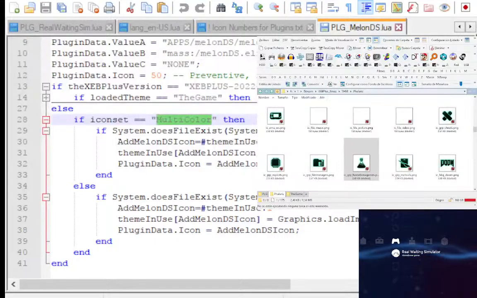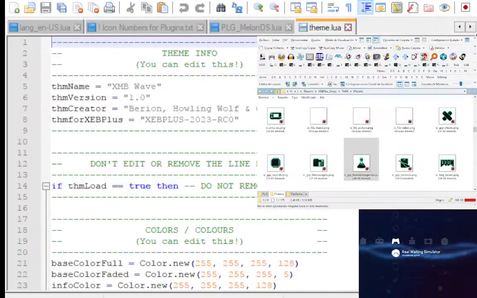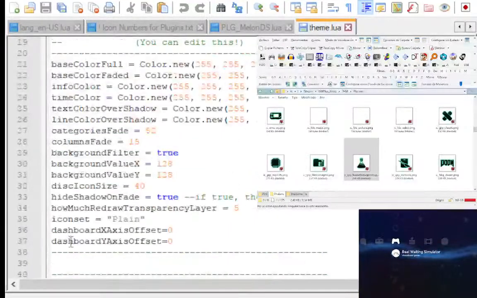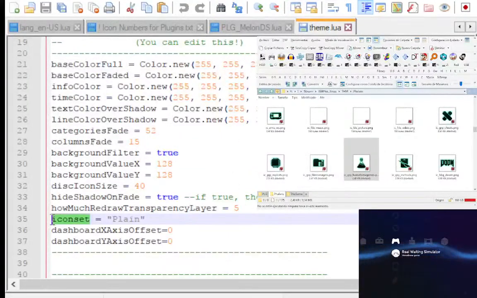We'll look for a modern example. Wait a second. Let's see. Let's get to this. This is a modern example for a modern version, and as you can see here, it says plain.